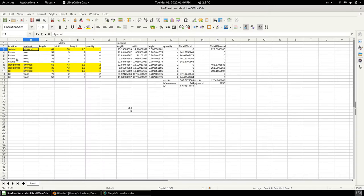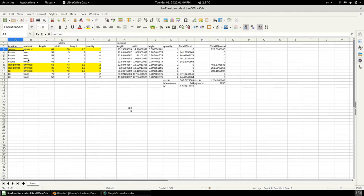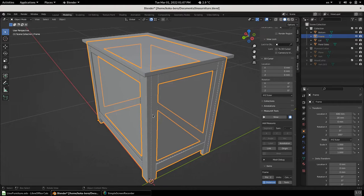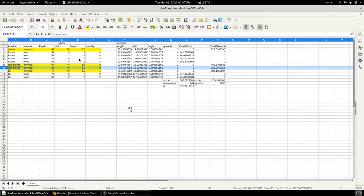I did a compilation right here. I have the various locations on the blanket box — we have the bottom, which is the very bottom piece. Then we have the frame, which is all made of wood — the long pieces on the top, bottom and sides of each piece. The longer panels in between are plywood, put in right here, and of course we have the lid. This is how you estimate your wood — how much you need — with a little bit of overage because you are going to waste some in shavings. Then do the same thing for the plywood and figure out how much of the sheet you're going to use.